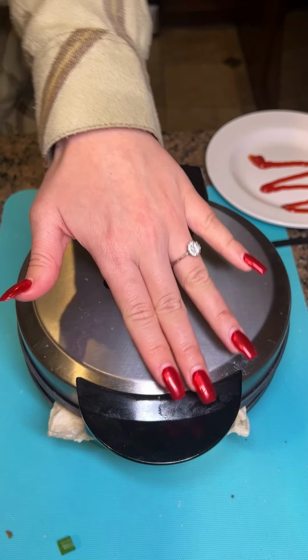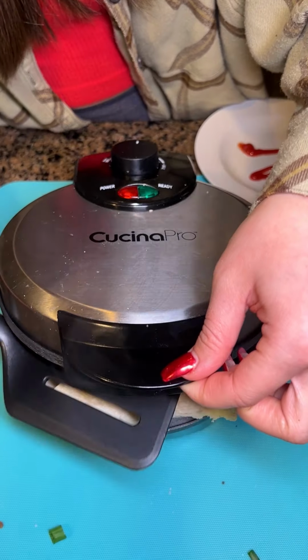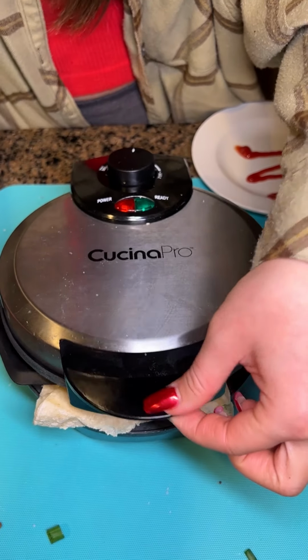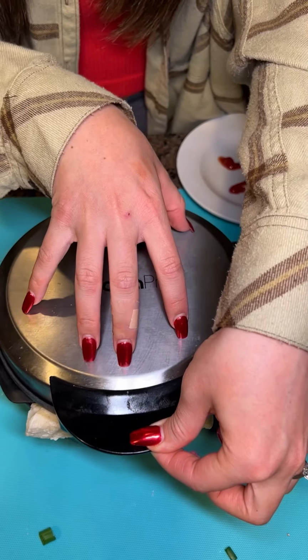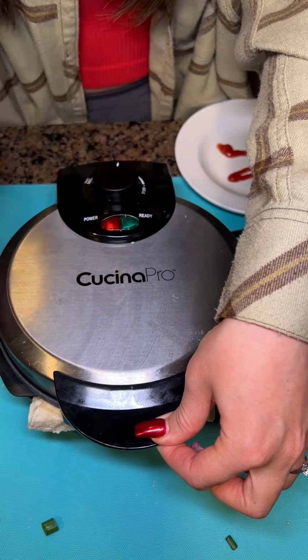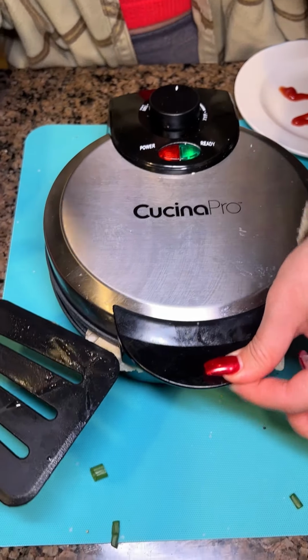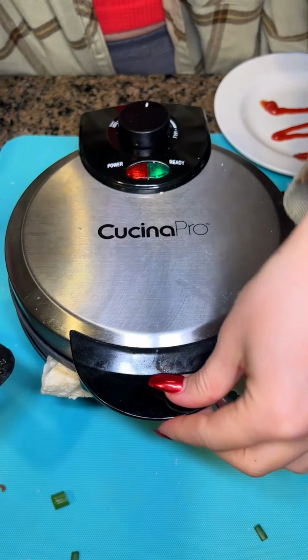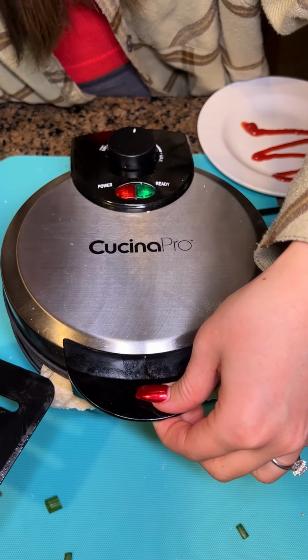Perfect. What I'm gonna do is I'm gonna take my spatula, I'm gonna lift this up just a little bit, and I'm just gonna press it down with my spatula, okay? This is really gonna pressurize the quesadilla and really make sure that everything just gets cooked nice and evenly. Perfect, just like that. Ready? I'm gonna show you guys.